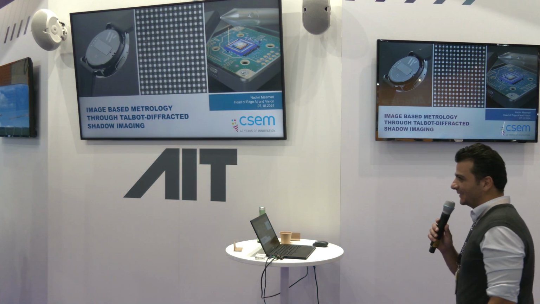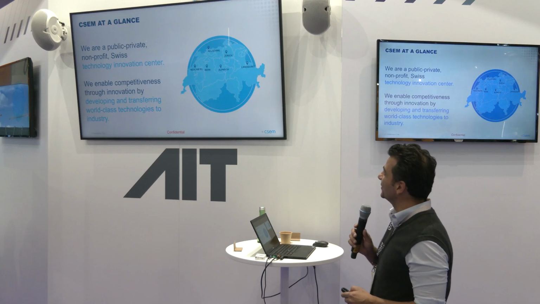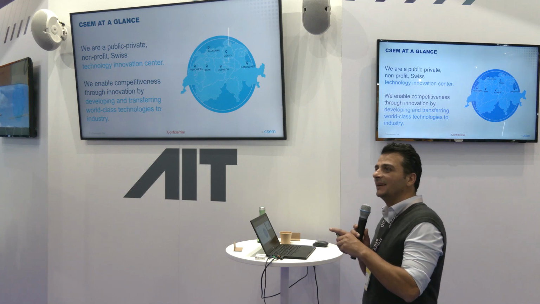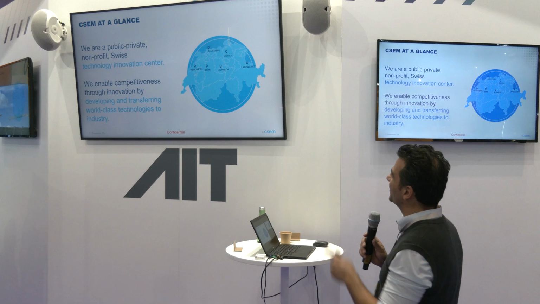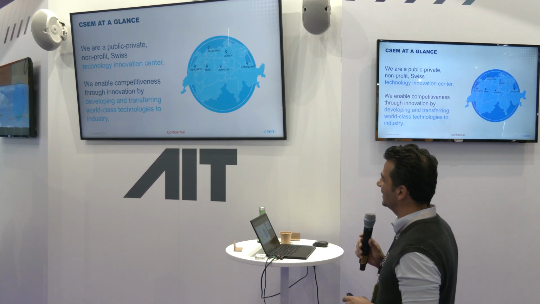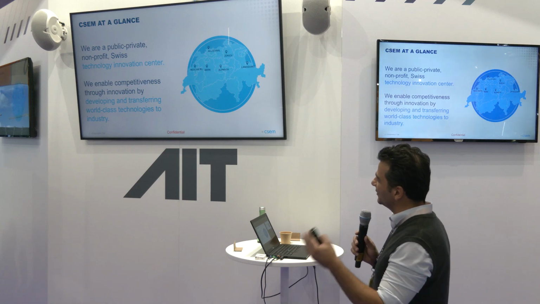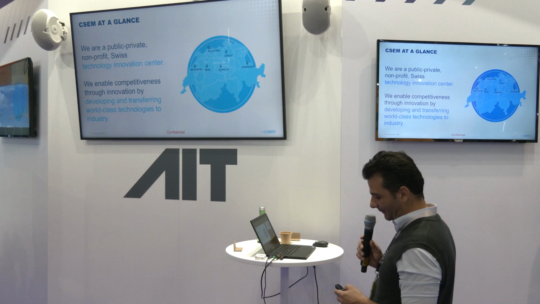Welcome. Hello, everybody. My name is Nadim Amari. Thank you for the introduction. So just a little glance. We are similar to the Austrian Institute of Technology, but we are the Swiss Institute of Technology. We are located at different locations across Switzerland. Our objective is exactly what you do at AIT, which is to transfer technology from academia to the industry.